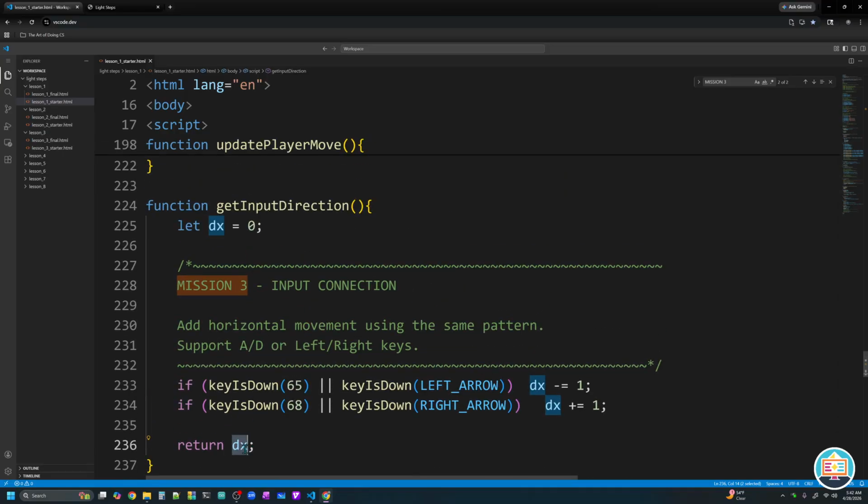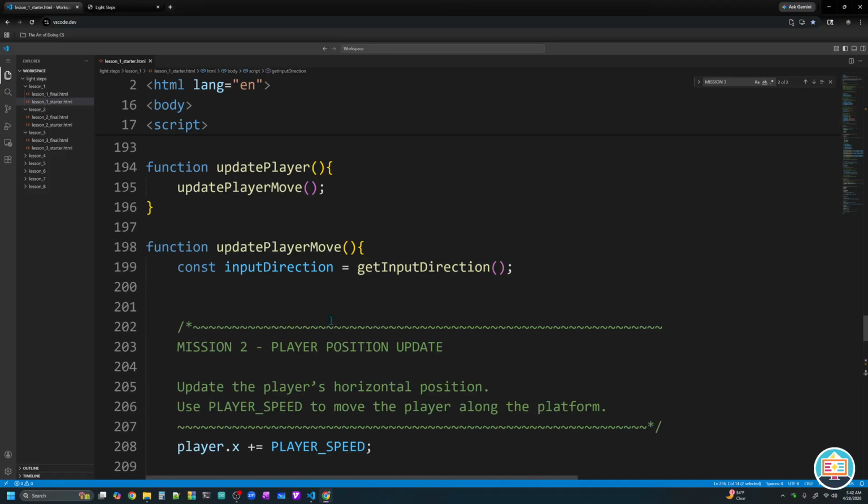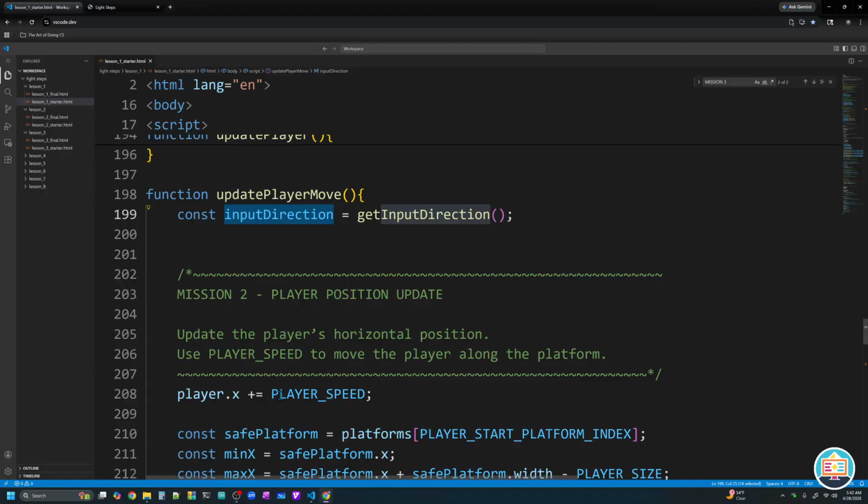So if we look, our variable dx is going to go right back here where we called it inside of update player move, and we're setting it equal to a variable input direction. So inside of our function here, input direction is now going to be 0 if the player is stationary, -1 if the player is moving to the left, and +1 if the player is moving to the right. Which means when we update the player's speed, I really want to take that value, which is 2, and multiply it.